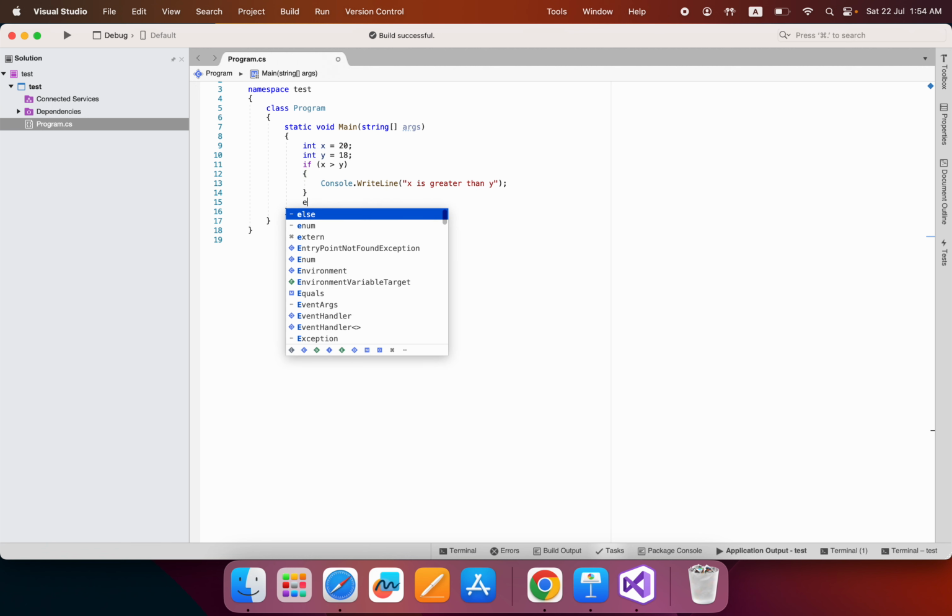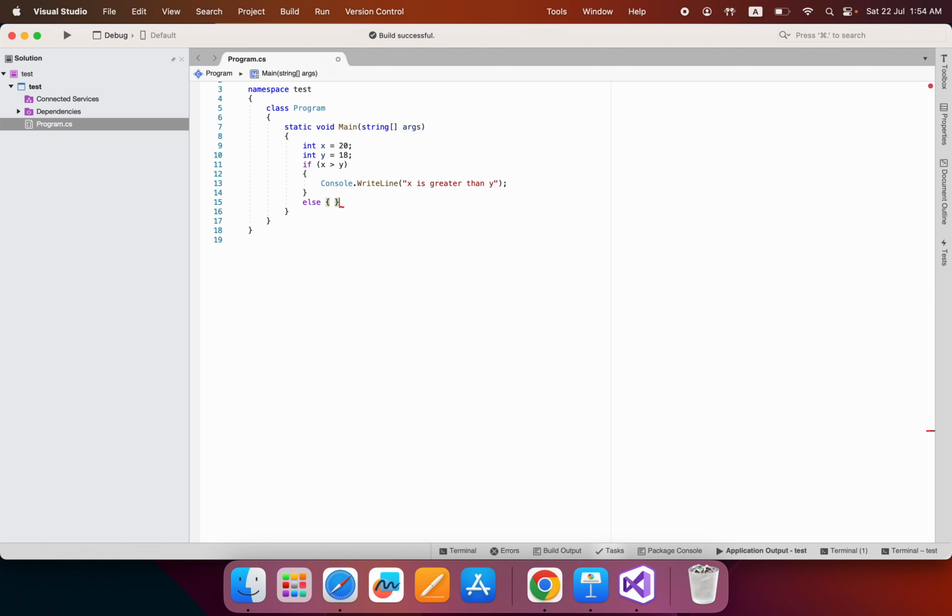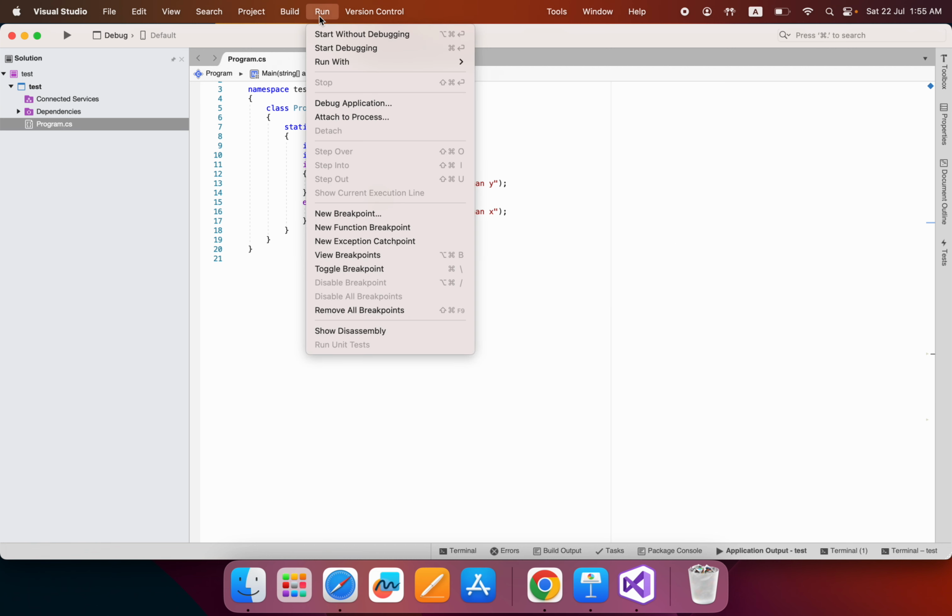Even better, we can take this example. Or we will try to print here like if, then next you have to put else, and check your condition. Now this time y is greater than x. So let's try to run it first.